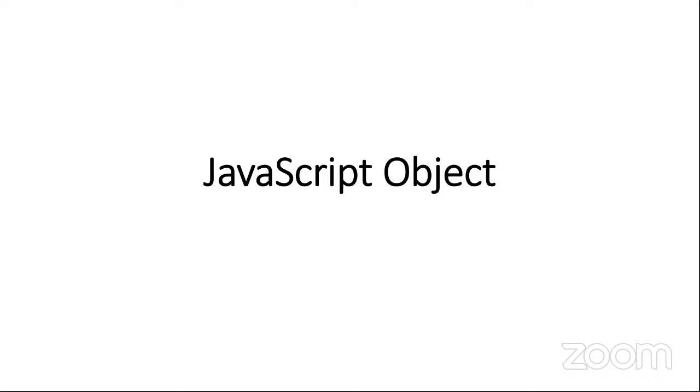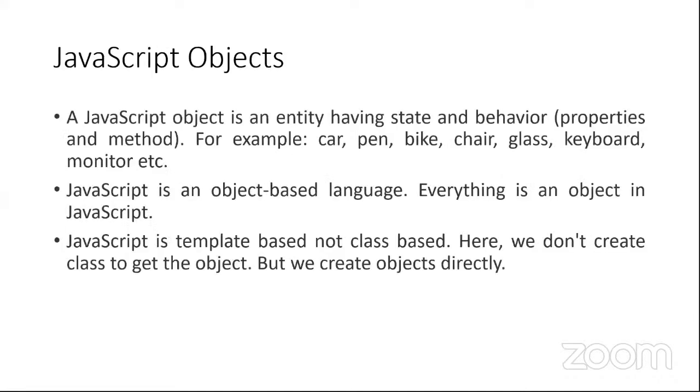Okay. So yes, even in JavaScript, JavaScript provides predefined objects, and we can also define our own objects, which we call user-defined objects, right? So a JavaScript object is an entity which has state, behavior, and also identity. We represent the state, behavior, and identity in the form of properties and methods in the programming part.